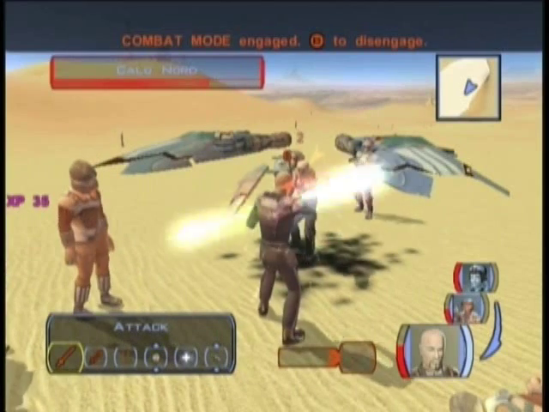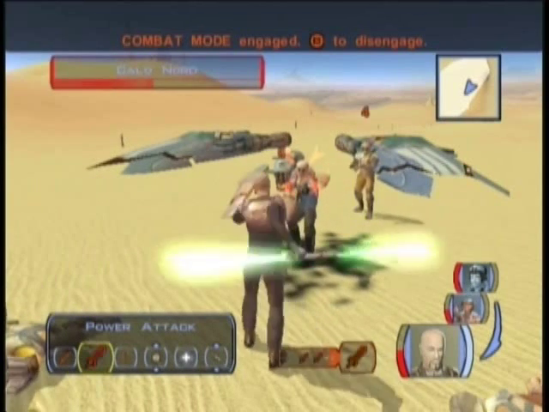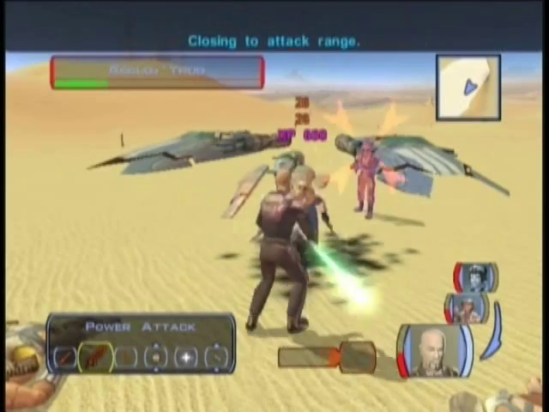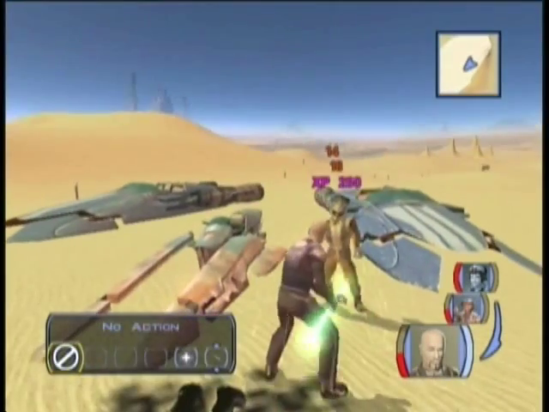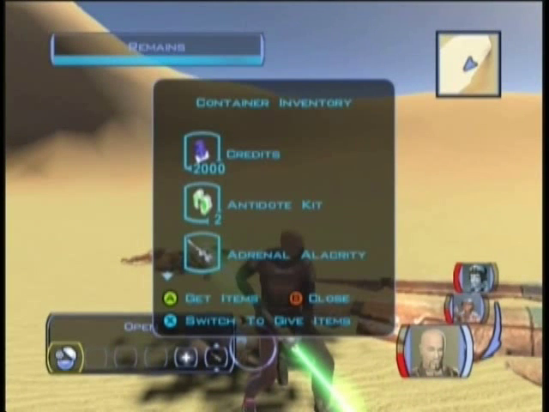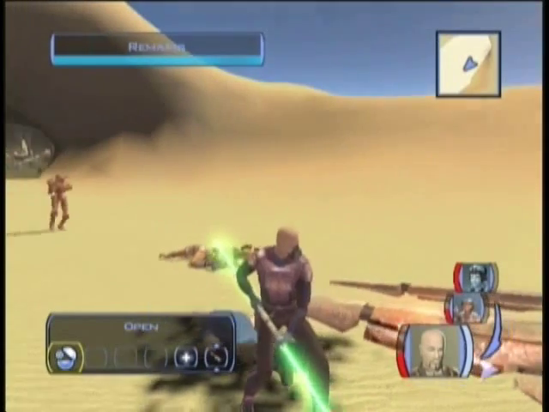We're having a hard time hitting this. I want to start using power attack to get more damage down. His dexterity is moderately high, but our chance to hit is high enough that, yeah, he doesn't stand a chance. Slice and dice. Alright, let's see what we got. Credits, Mandalorian heavy pistols and Calo Nord's battle armor.